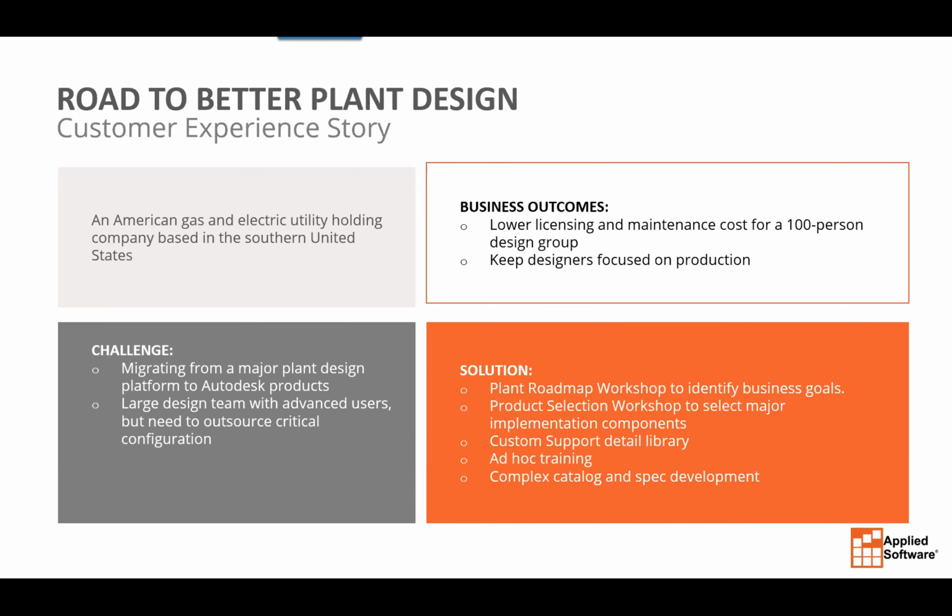And so that's where we were able to identify some key parts of this. And this is really one of the fun things, because a lot of times from the design background, we tend to overthink things, and we're like, well, here's a nice plan for how we can go through this, and you can have a couple gates to make sure we don't make decisions wrong. And they basically said, nope, we're just going to go, and we'll follow the plan definitely, but we do need to get this done. We're committed to it. And so we started work, and Owen, you got to do the product selection workshop. I don't think it was for Plant, was it?